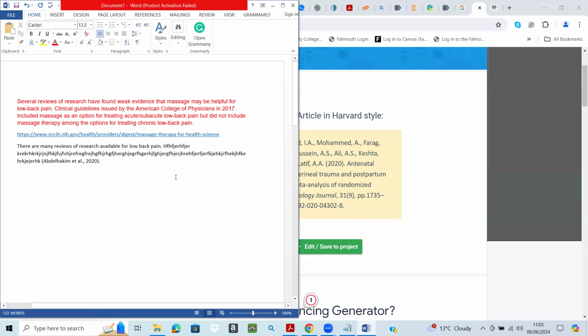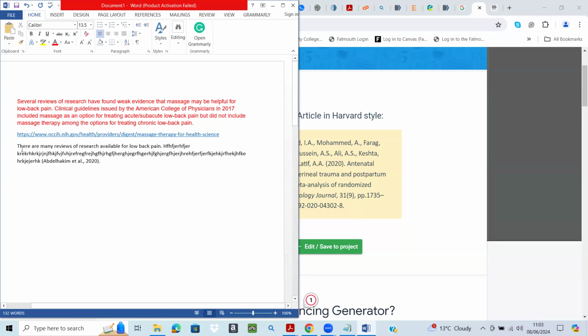But we always need to check for plagiarism. Because if I have written it in my own words, like if I have this content taken from this website, thousands of other students may also have taken the same content from the same website because it's available for everyone.